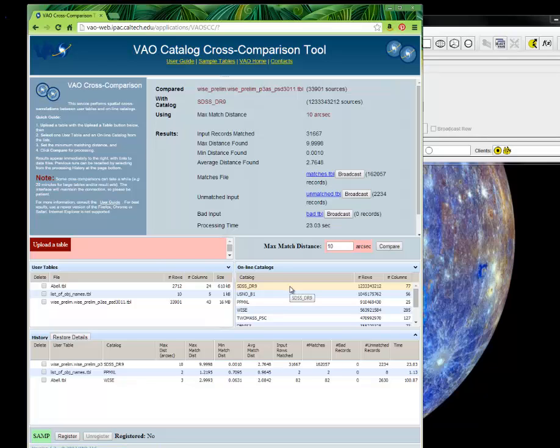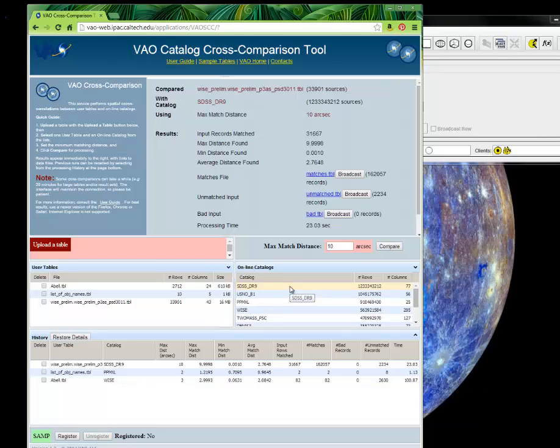And to do this, we're going to take advantage of the Simple Access Messaging Protocol, SAMP, which is a VAO protocol that has been designed to allow desktop applications to talk to one another. When TopCat launched, it automatically launched a SAMP hub that enables the communication between it and the cross-match service. Now, this hub is running in the background, and so it's going to be invisible to you, the end user.